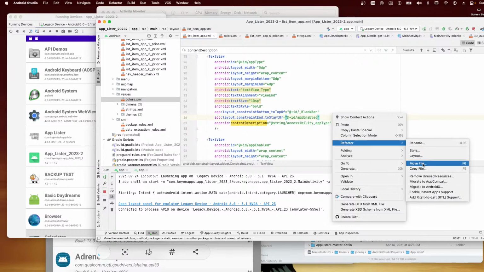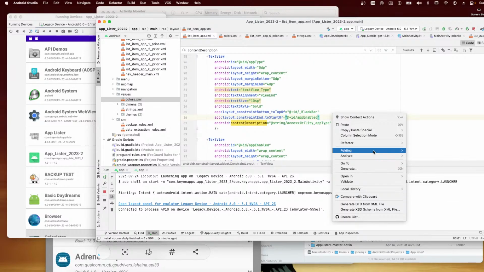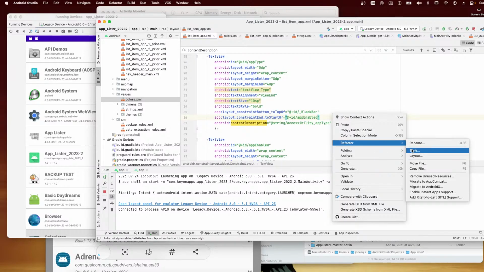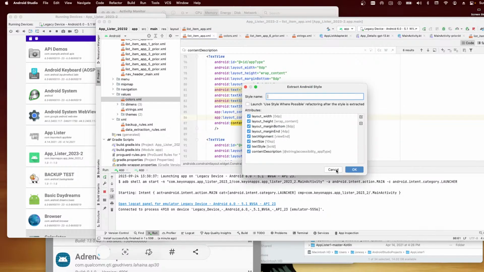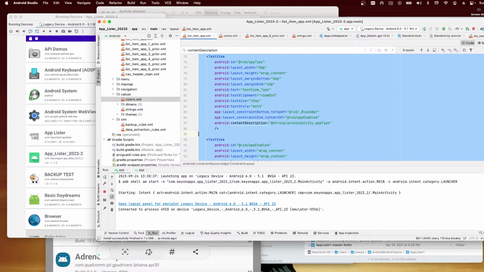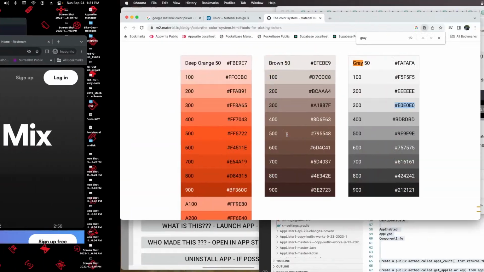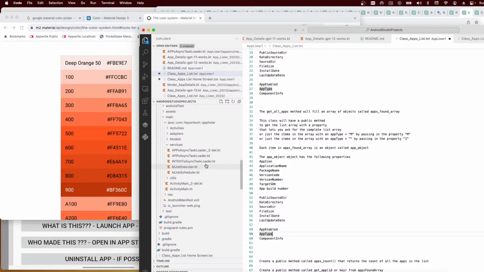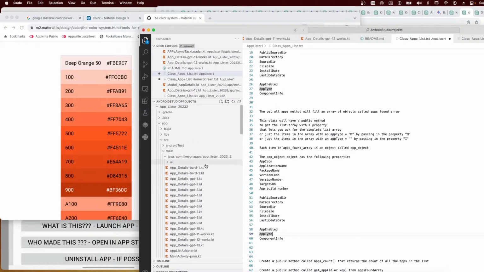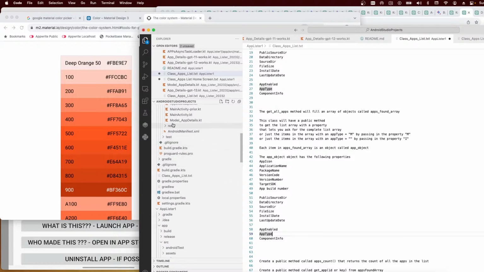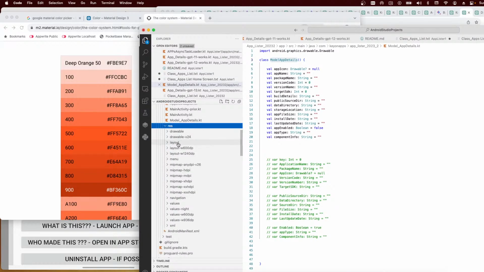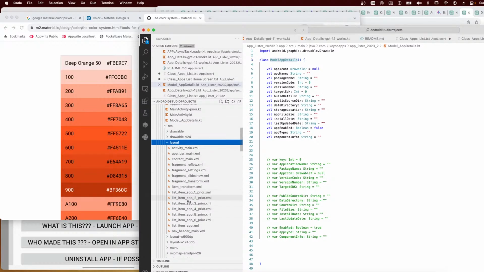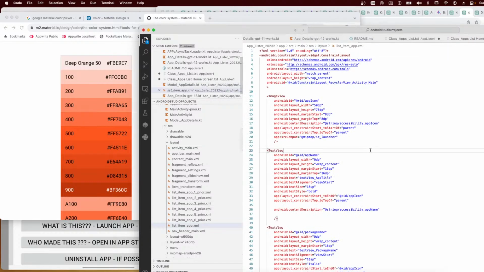Refactor this real quick. Oh God, I don't want to break it. Right here. All right, so refactor this.